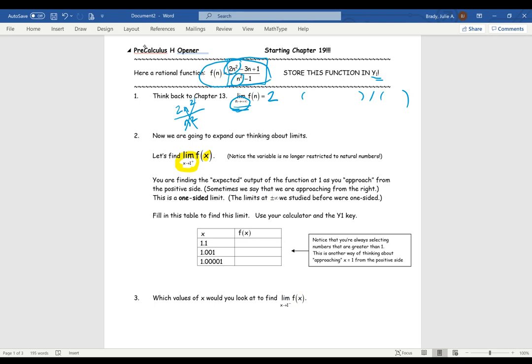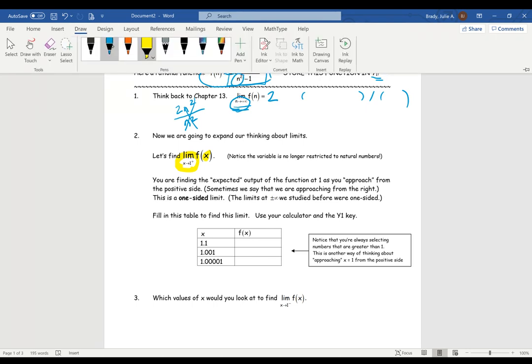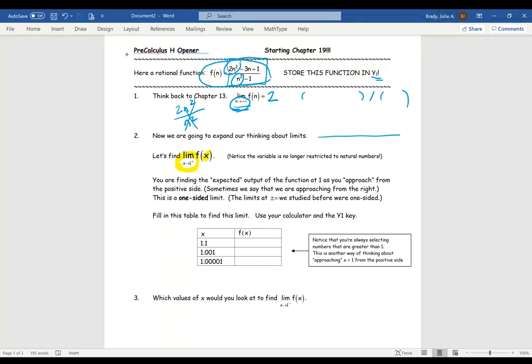Okay? And if you think about a number line, let me draw a number line for you guys. Before we were thinking about the terms as they get really, really far to the right. Now we're thinking about the output of the function when we get close to a particular number, say the number 1. When we get close to the number, we can have two different things. We can come at the number from the right, or we could come at the number from the left. We didn't have that choice when we were looking at things getting bigger because we're only moving to our right.